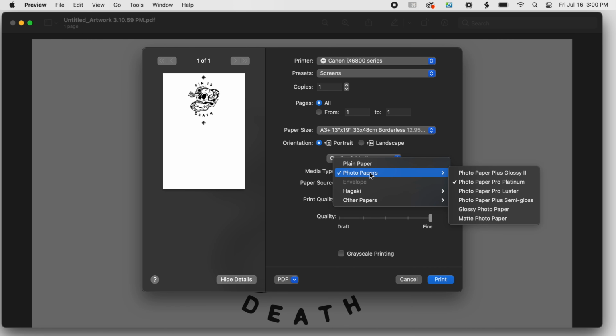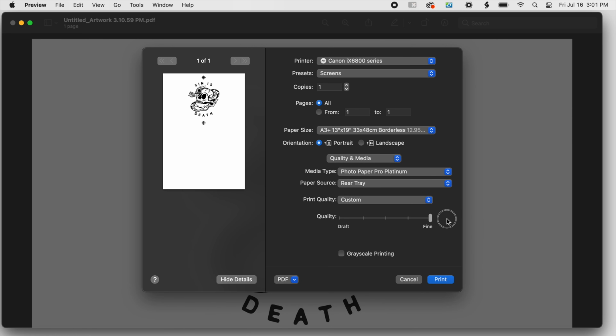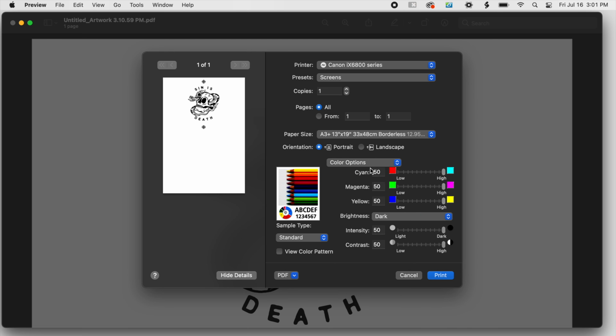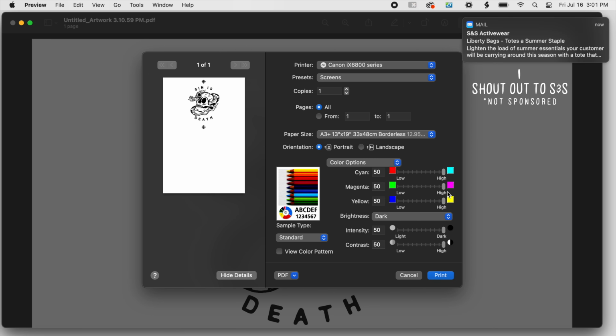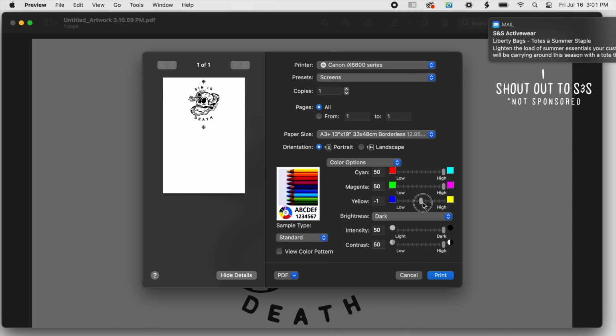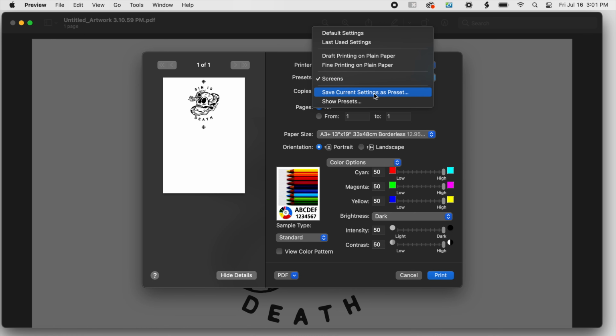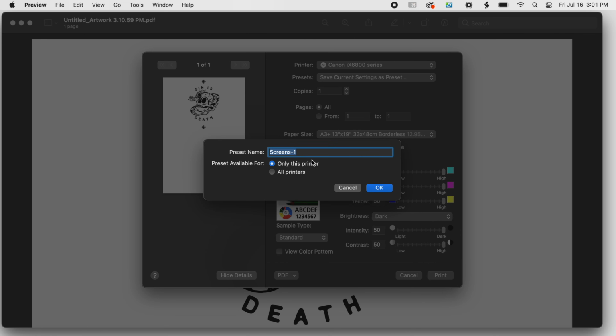We're going to click that, and we're going to go down to quality and media. The media type, you want to put that as photo paper platinum, and then you're going to pull your quality slider all the way to fine and set that to custom. Then we're going to go back over here. We're going to go down to color options, and we have an all black ink system, so you're just going to pull all your sliders all the way over to high. Just like all of these, we're at high on all of them. Your brightness we're going to set to dark, and then you can just go and save settings as a preset, so you can use this all the time.